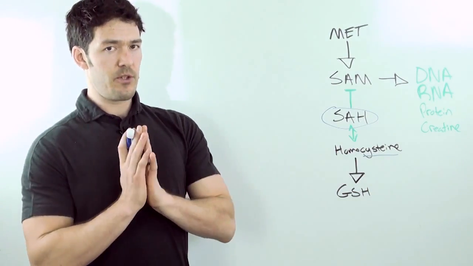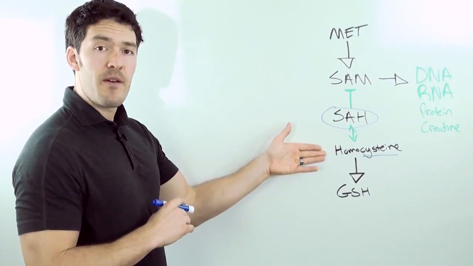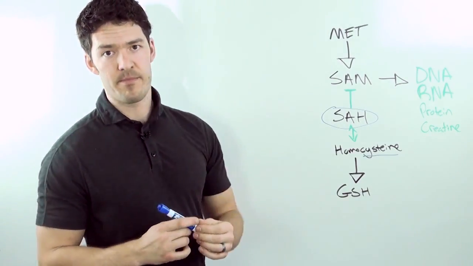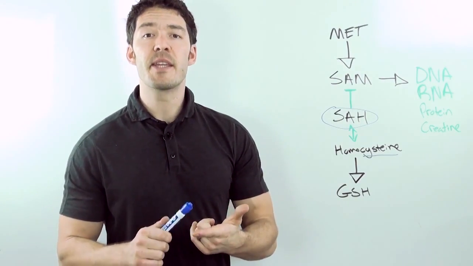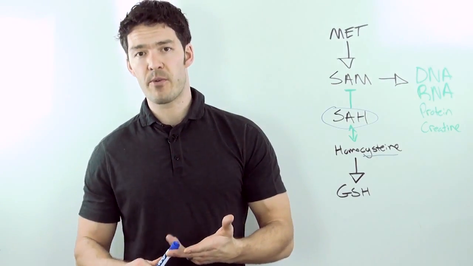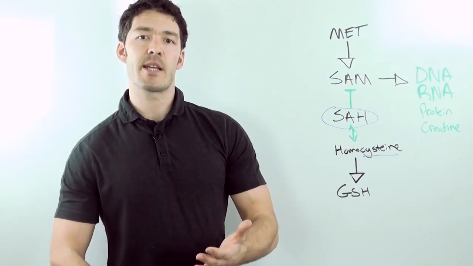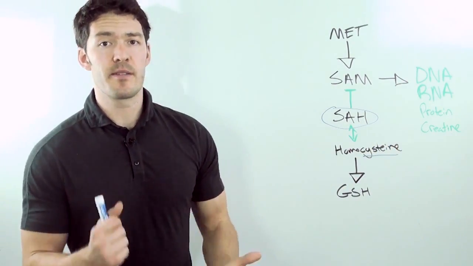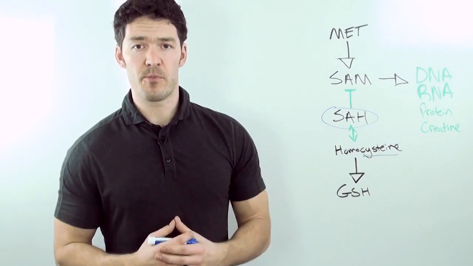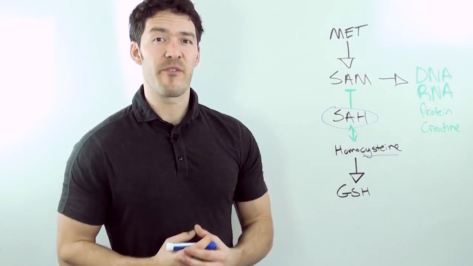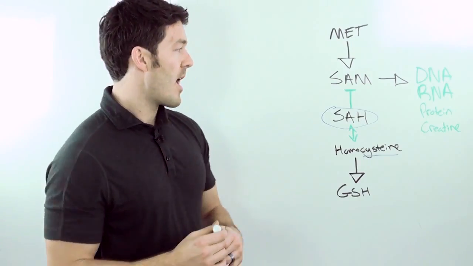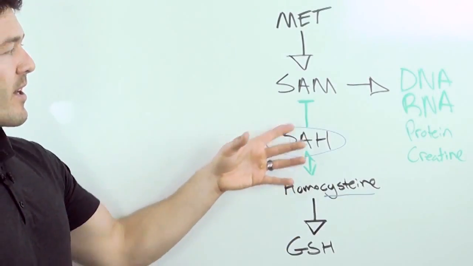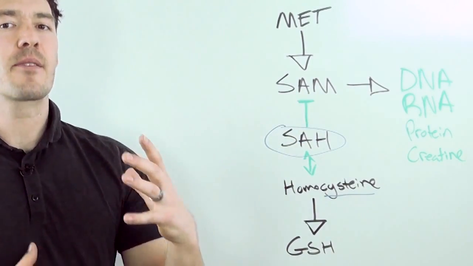So again, just to zoom out, your blood levels of homocysteine are high, you're not making glutathione, and you're not methylating. So you're going to have hypomethylated DNA, DNA that's more susceptible to free radical damage, ultraviolet radiation, x-rays, and so forth. You're not going to be making creatine, and creatine is necessary for weight loss, for improving muscle protein synthesis, for sports performance, for neurologic function, and also your phospholipids and so forth are methylated from SAMe. So a lot of things can go wrong here.